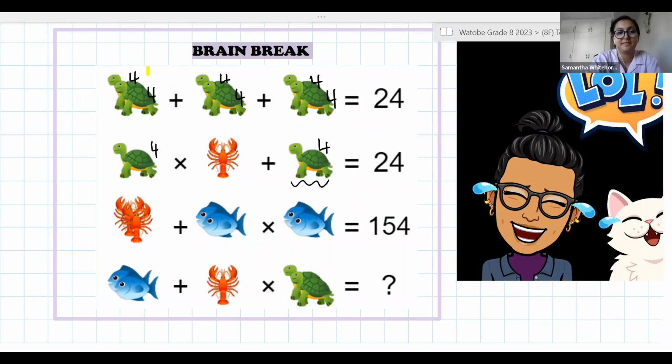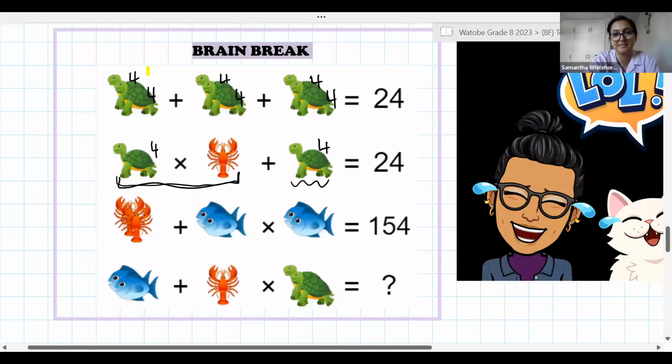Now we're sitting with a multiplication, 4 times that thing there that I love, because they cook it, it's a seafood, but whatever it is, okay? So you're saying 4 times x, because it's something that you don't know, right? We always replace something that we don't know with an x. So we're saying 4 times x equals 20, because we have already eliminated the 4. So now we need to divide again by 4 to get our x. So we say 20 divided by 4, and we get 5. So we know that our little guy there that tastes nice is actually 5.